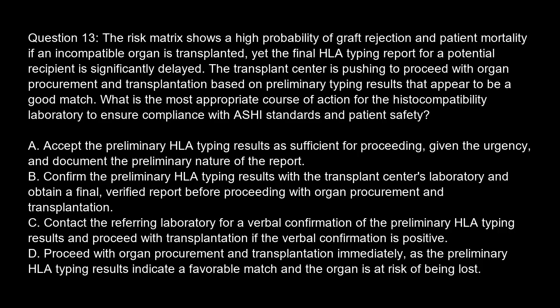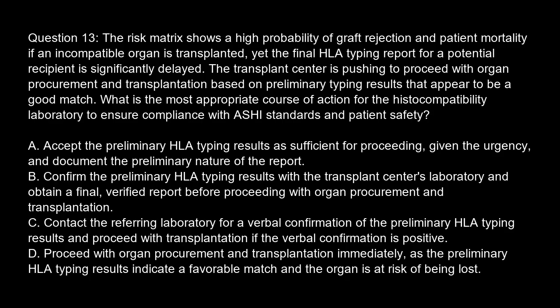Question 13. The risk matrix shows a high probability of graft rejection and patient mortality if an incompatible organ is transplanted. Yet the final HLA typing report for a potential recipient is significantly delayed. The transplant center is pushing to proceed with organ procurement and transplantation based on preliminary typing results that appear to be a good match. What is the most appropriate course of action for the Histocompatibility laboratory to ensure compliance with ASHI standards and patient safety?